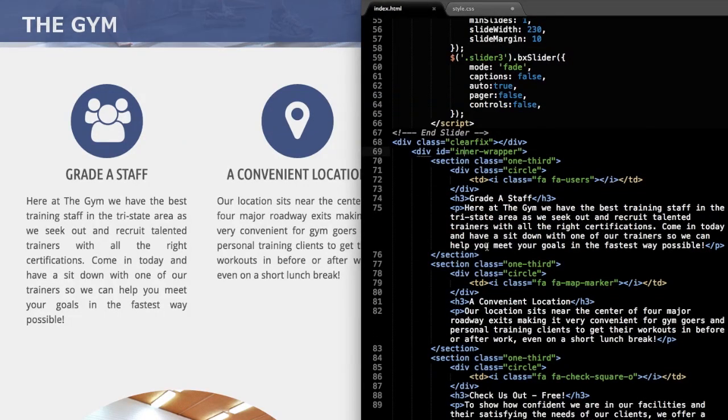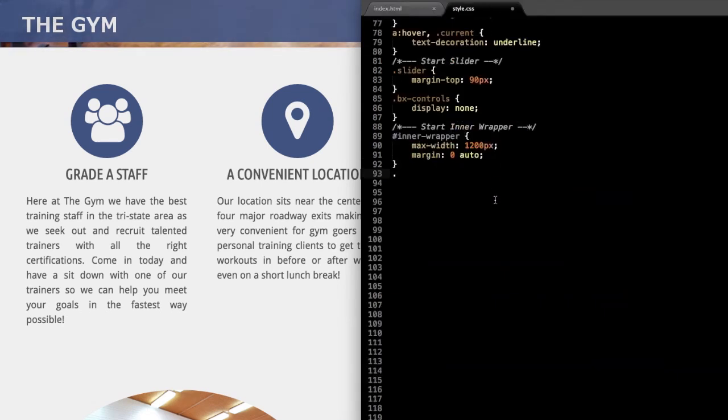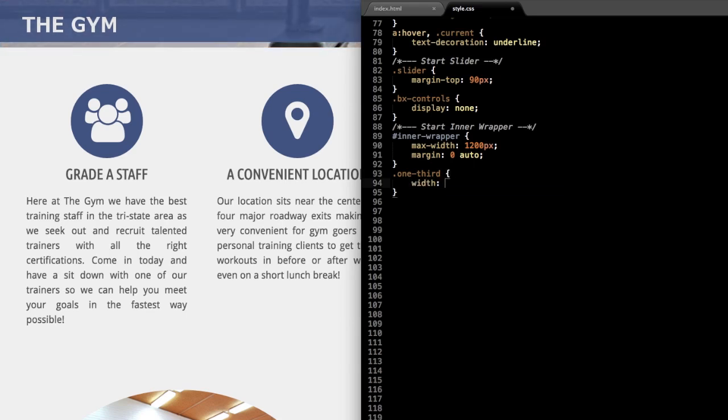So here is our first section class 1/3. We'll reference that with period 1-3rd, since it's a class rather than an ID, and then let's give that a width of 29%, and we'll tell it to float or push to the left.